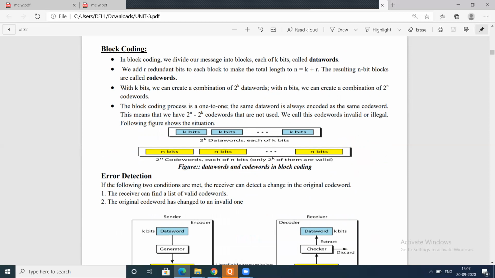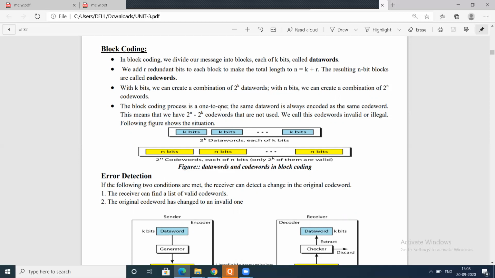See here, the block coding process is one to one. The same data word is always encoded as the same code word. Why? Because already I told you the data is divided into blocks. For each block we need to add the redundant bits r.